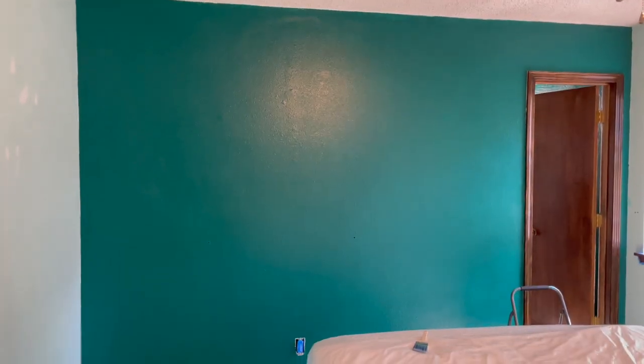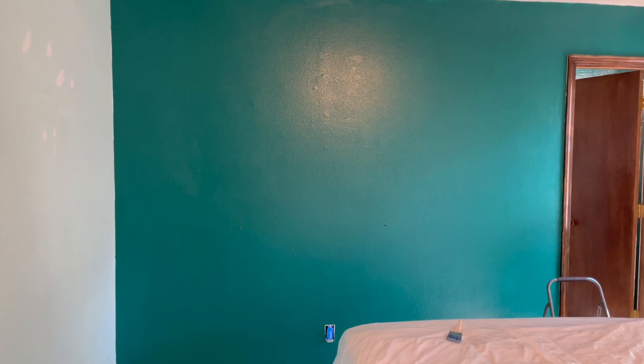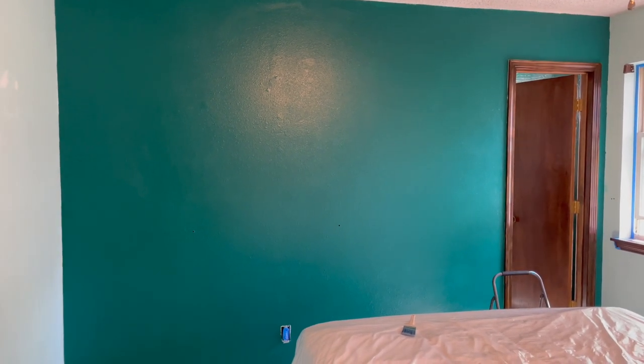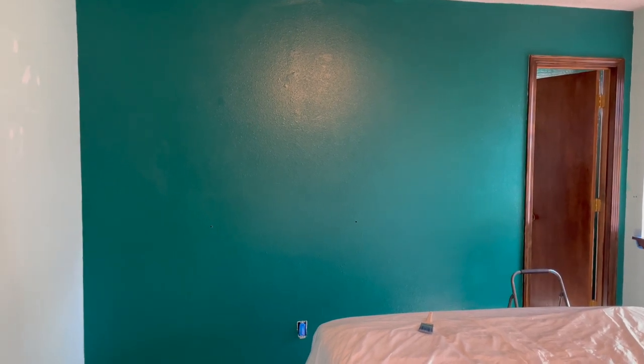This is much more work than I remember - I haven't painted in like three years. I did get my accent wall done. It took about two to three coats. I can still see some spots that I'm going to need to go over - it's just taking me a lot to get it looking how I want it to. And because of my anti-taping, that's coming to bite me. So don't be like me. Like I said, do not follow anything that I'm doing right now because I'm not good at it.